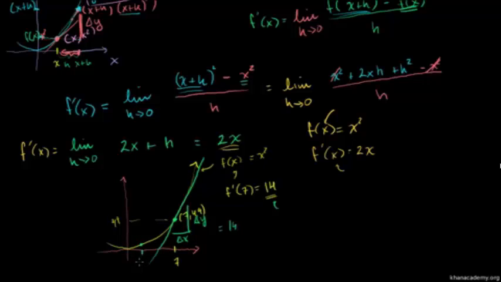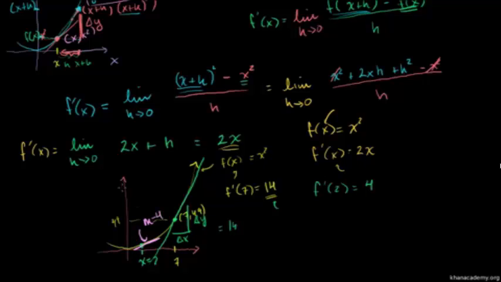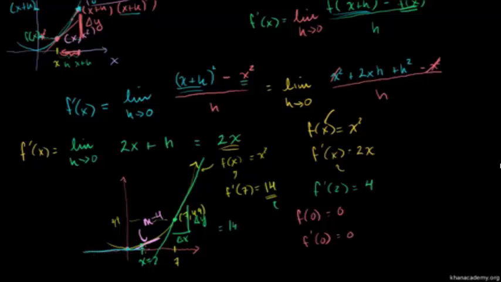At x equals 2, what is the slope? You figure out f prime of 2, which is equal to 2 times 2, which is equal to 4. So the slope here is 4 — m equals 4. What is f prime of 0? We know f of 0 is 0 — 0 squared is 0. And f prime of 0 is 2 times 0, which is also 0. That means the slope of the tangent line is 0 — a zero-sloped line is a horizontal line. And that looks about right: a horizontal line would be tangent to the curve at x equals 0.